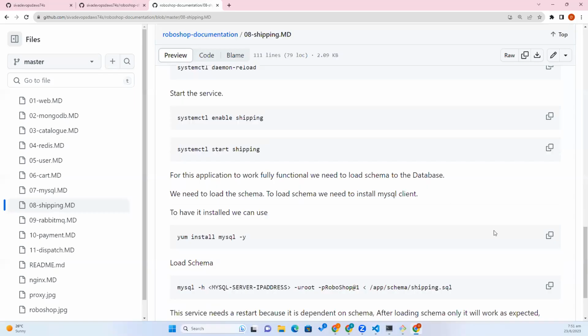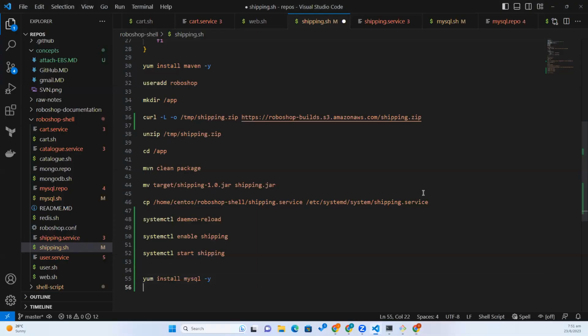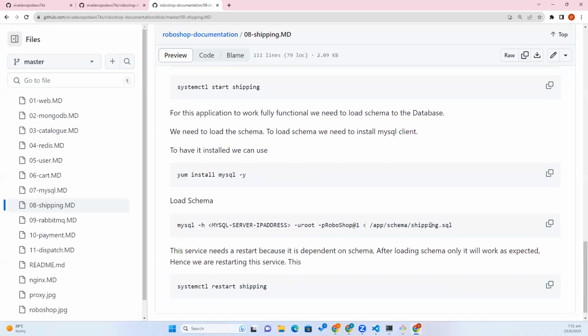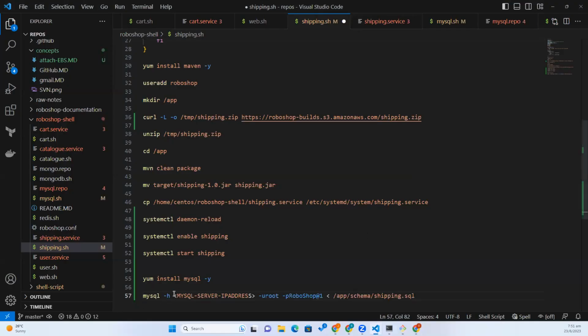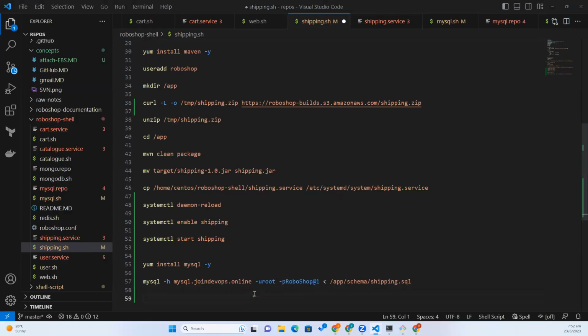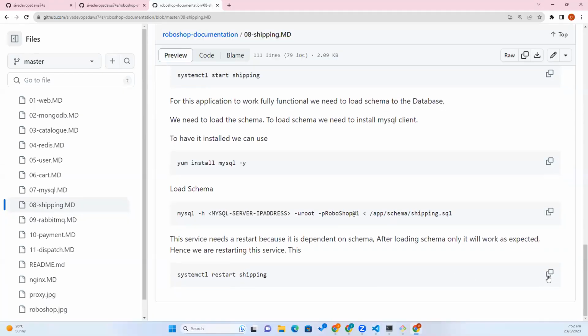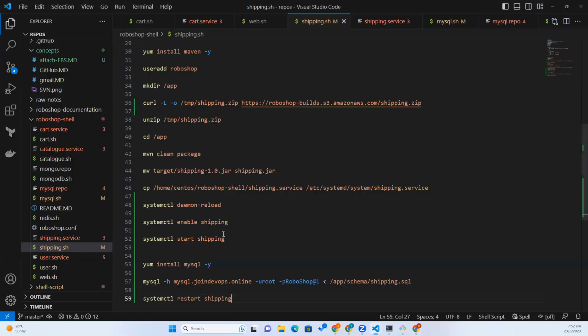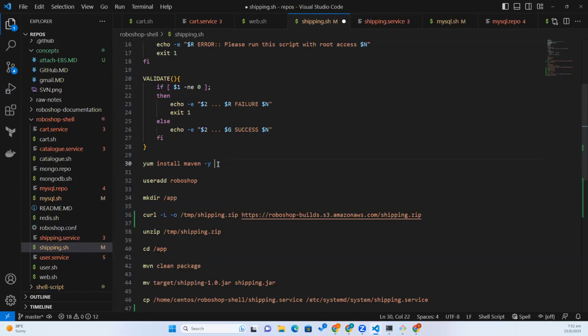We need to install MySQL client because we want to load the default country and then cities information here. This is mysql.joindevops.online. Then finally restart it. That's it. Now let me enable the log redirections.